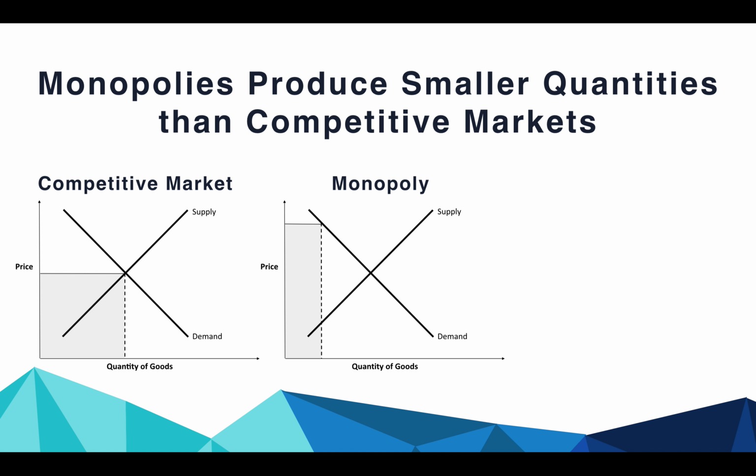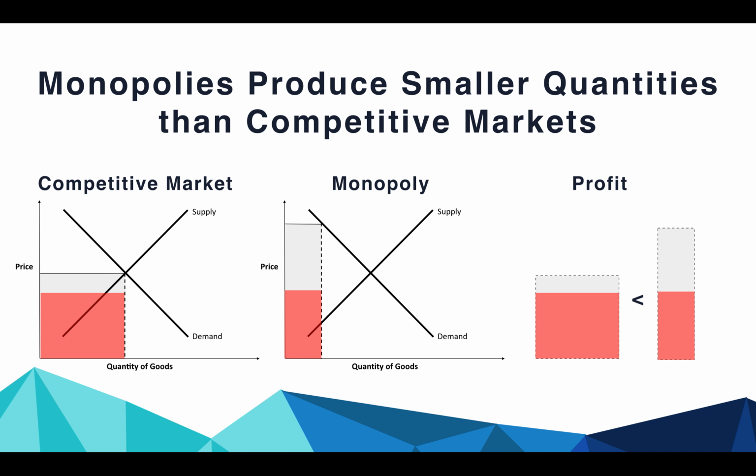So why would a monopoly not just produce the same amount that a competitive market would? Because there are costs associated with producing any good. And this is the same for NFTs. Even with NFTs, there are developmental costs, artistic design costs, there are even daily costs with just keeping your website up and running. And so if we take into consideration the costs associated in each one of these markets, and this is sort of oversimplified, but it does drive the point home, we can see that a monopoly producing a lower quantity of goods at a higher price will actually return a higher profit.